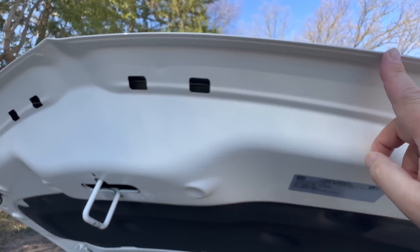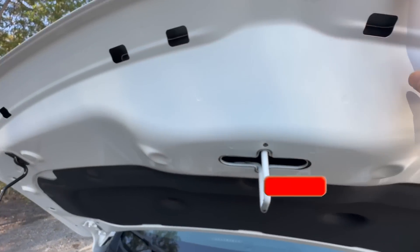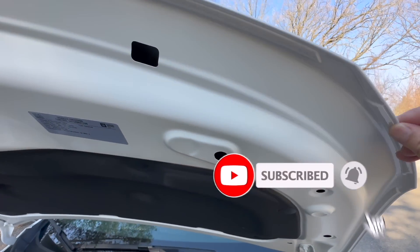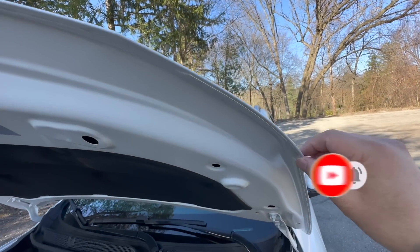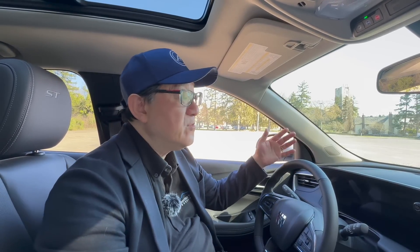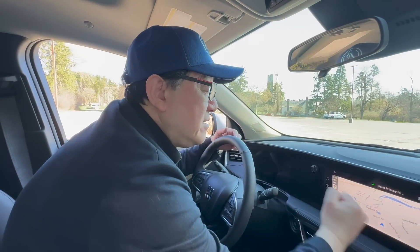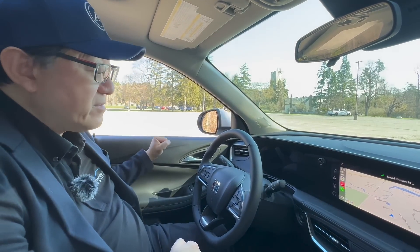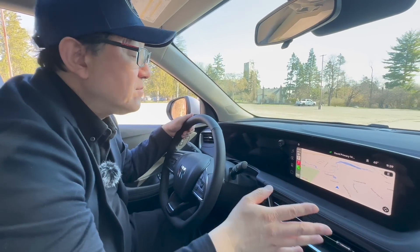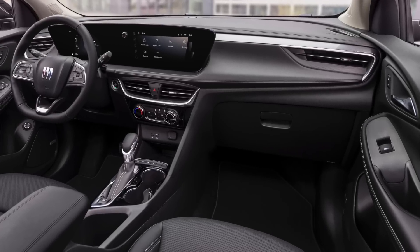What about the welding on the hood? These days it's glued together as opposed to welded, but all the seams look good. The quality of the hemming around the corner here looks pretty good as well. Now inside the Buick Encore GX, checking for manufacturing quality — how well they put all the interior parts together. I do my usual punch test to see if anything is loose or if I feel any squeaks or rattles. There's a little bit on the door, but everything else feels pretty solid. In my drive, I did not hear an ounce of squeaks or rattles. It's been pretty solid and feels actually very quiet in the car.